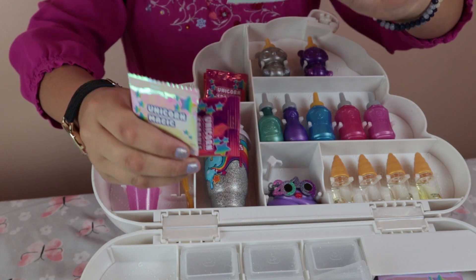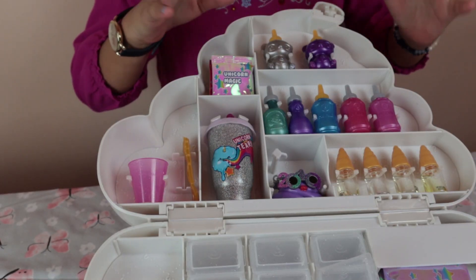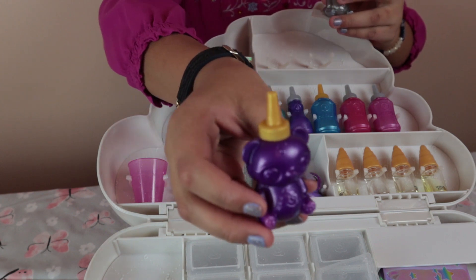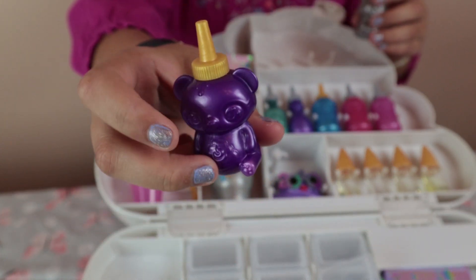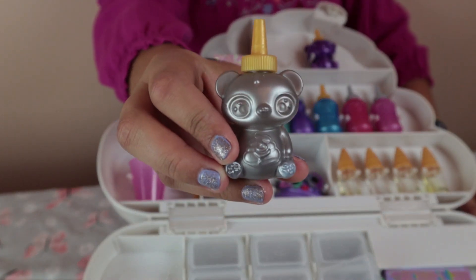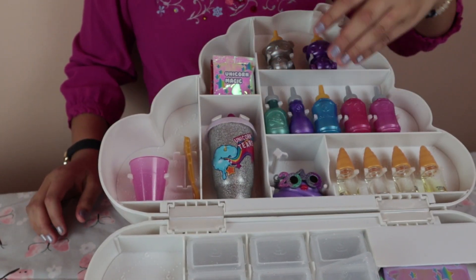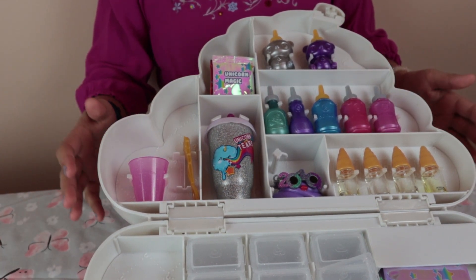And unicorn magic! Moving on to the powders — these are just normal ones, but these two are special. I love the purple again, and I really love the silver on this gummy bear — it's so cute! Then these ones are just like normal powders. But this was just the first part of the Poopsie Paton bag.